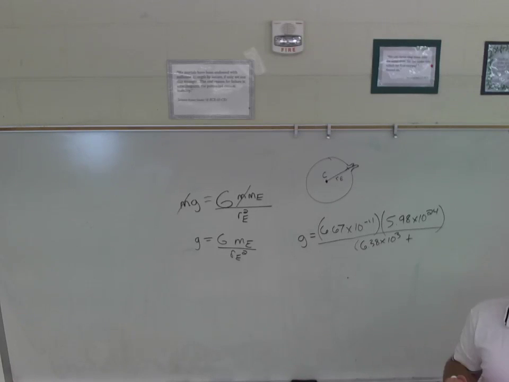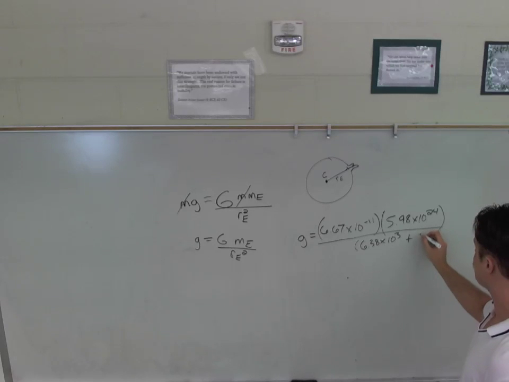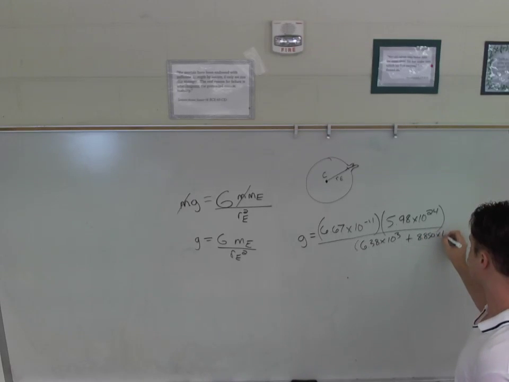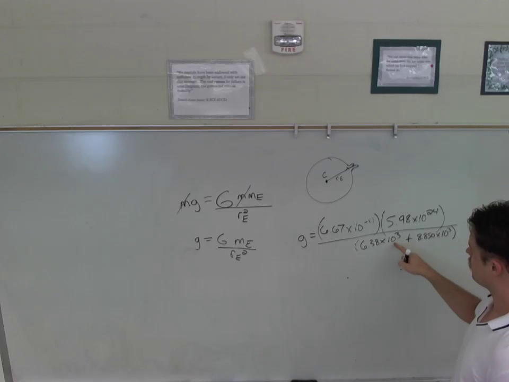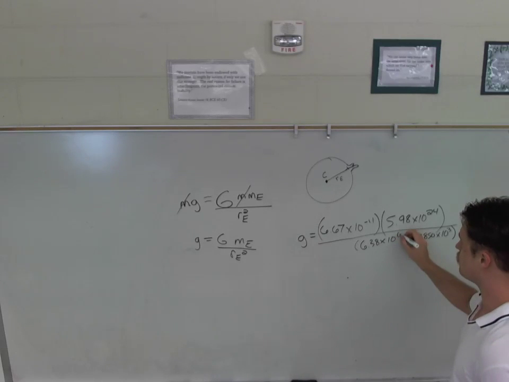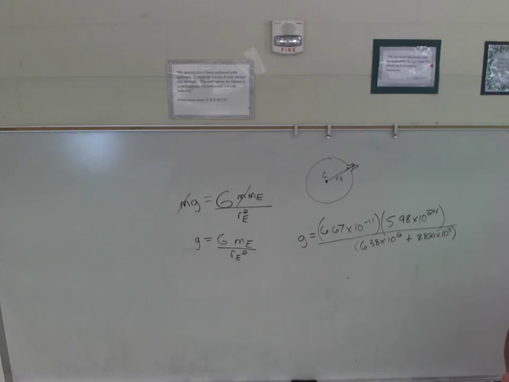29,000 feet, but we need it in meters. Was it 8,000? 850. So 8,000, so let's put 8.850 times 10 to the third. Is this third? That's to the sixth. Sixth, I think. Yeah, that's gotta be way bigger, doesn't it? Yeah, for meters. It's making more sense to me now. Okay, so then you put those together and you've got the new value of g.